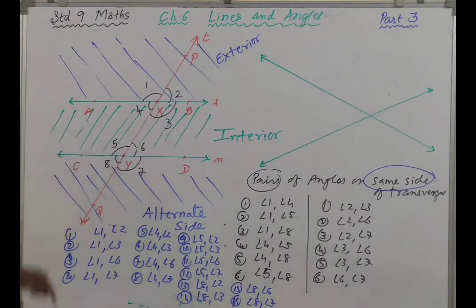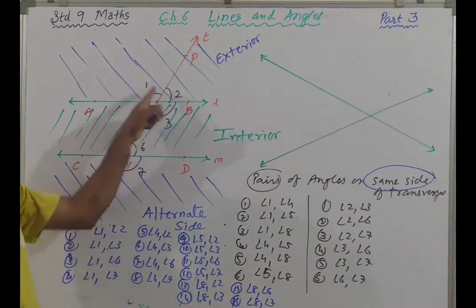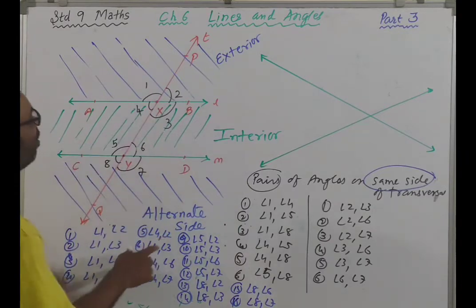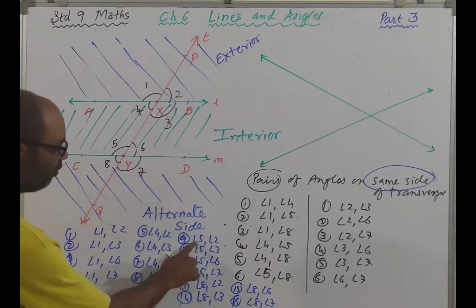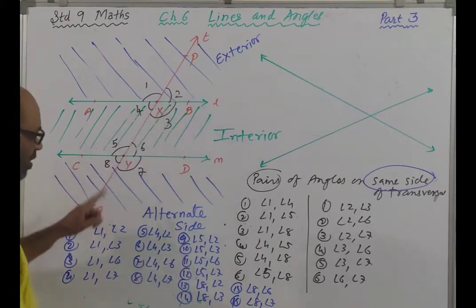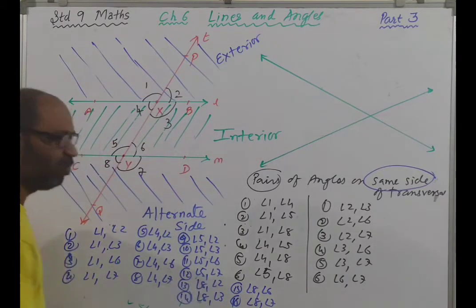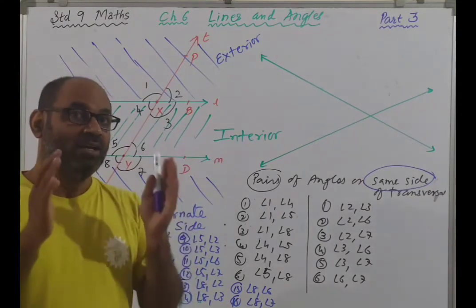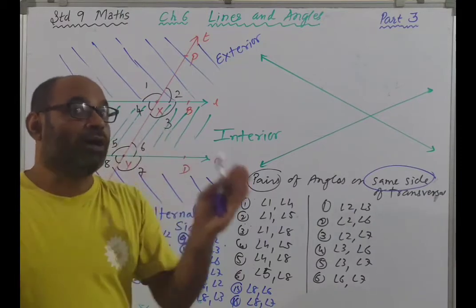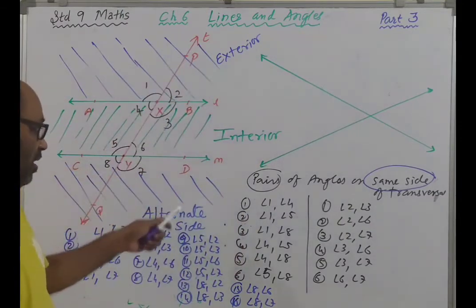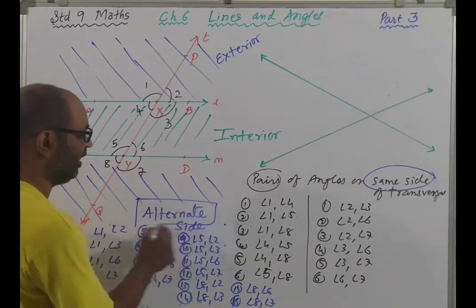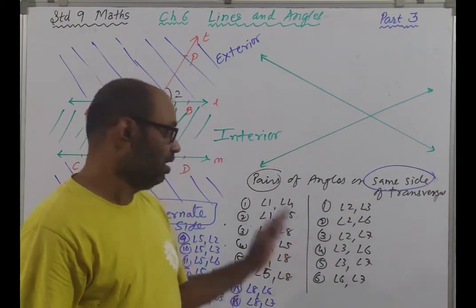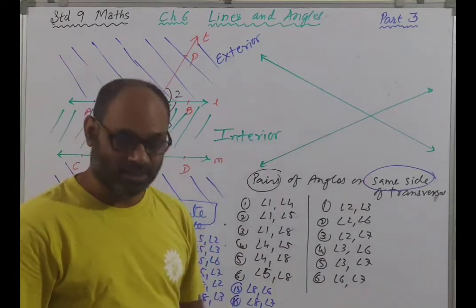Alright? Okay? Any more? If we take this side, it will be the same: 2 and 1, 4 and 2, 5 and 2, 8 and 2, which will only be repeated. So in total you will find 16 pairs of angles. And how are these pairs? They are on the alternate side of the transversal. These 12 are on the same side, 6 on one side, 6 on the other side.